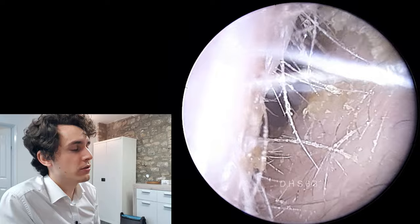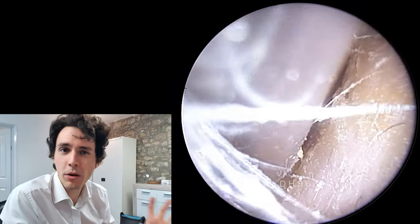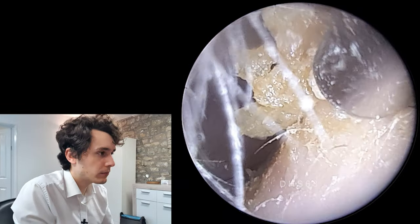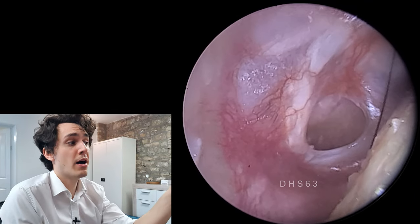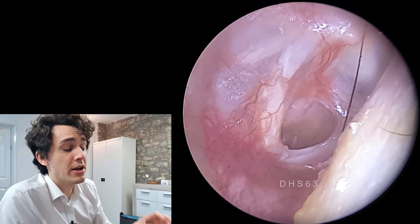So we're stripping away as much as possible here. We want to ideally strip away as much debris as possible so that medication can have a better chance of working. We'll take a look at this perforation as well. This is known about — it happened about a year and a half ago — and the patient is aware of it.